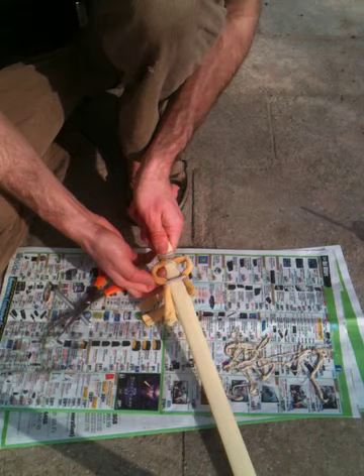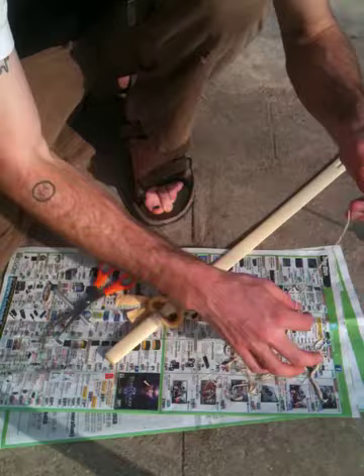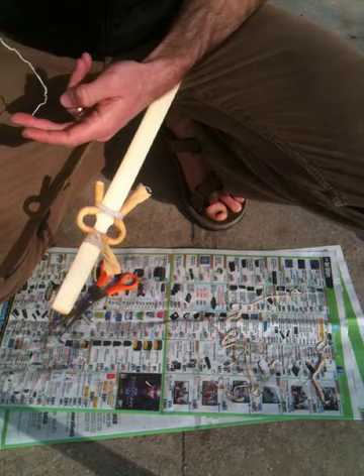So now I have a set of loops which fit here quite nicely. But you'll notice they're not finished yet. There are a number of steps that are left to perform now. The first and foremost is applying a cross seizing to this so that they are immobilized and held nicely in place.